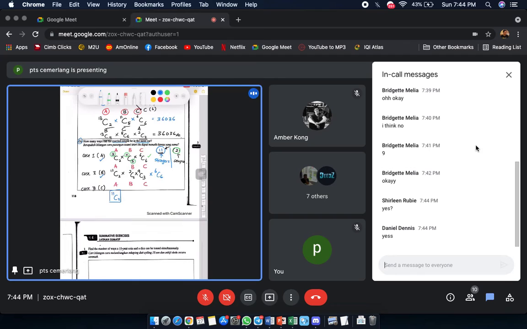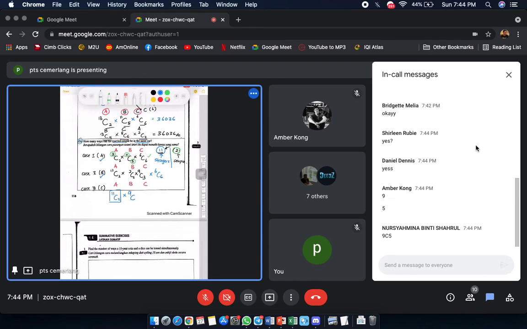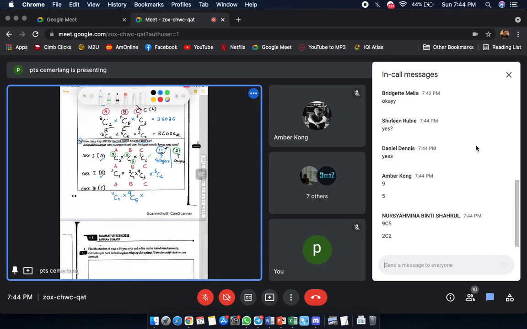Okay, lepas tu car B nak buat apa sekarang? Stranger lagi tinggal kan? Tell me, how many more stranger left to put in car B? Very good, Amber. 9. 9C what? 9C berapa tu? 9C5. Very good, Mina. Good job 9C5. Next. Sekarang stranger dah selesai. Okay, tapi belum selesai habislah. What else for car C? Okay, now over here. Car C, 2C2 and 4C4. Very good. Oh, very good lah you guys.